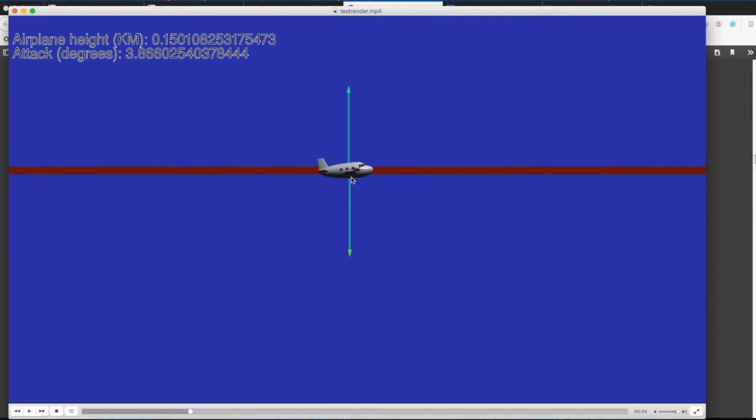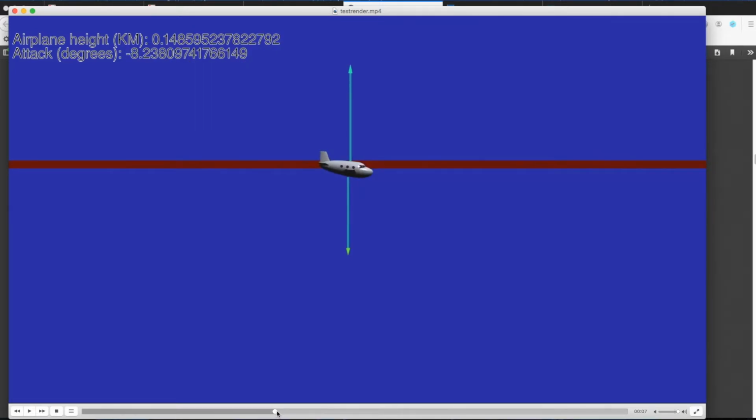If we look at placing the center of lift directly in line with the center of gravity, when the two are in line like this, it doesn't take much for an oscillation to occur. When it starts to pitch up, the airplane gains height, but it also slows down. By slowing down, it reduces the lift and the airplane starts to fall and come back down.